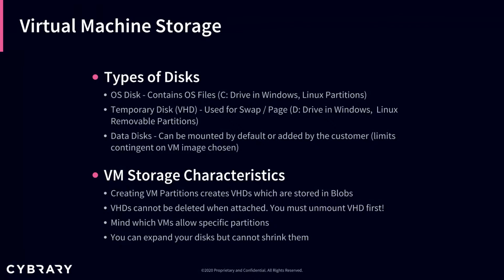So a couple of slide decks back, we talked about high performance, high disk IO. So obviously you'll have more SSD choices when you're choosing a high IO type of virtual machine. You can always expand your disk, but you cannot shrink your disk as the usage becomes less. So this is where planning for your virtual machines really is important.